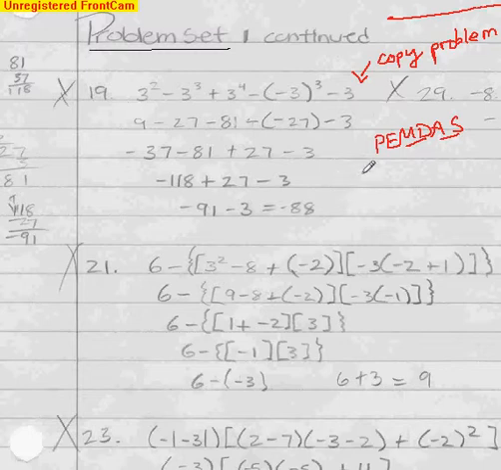If you can't fix the problem after trying it 2 or 3 more times, don't give up too quickly, then go to the help board on my website, where you could actually bookmark the help board page. It's a website. You can bookmark it and you write down that you can't get it on the website. You would just put down lesson 1. Someone will have lesson 1 written, either me or someone else in the class, and you would just write number 19. I can't get 19. That's all you have to write on the website.